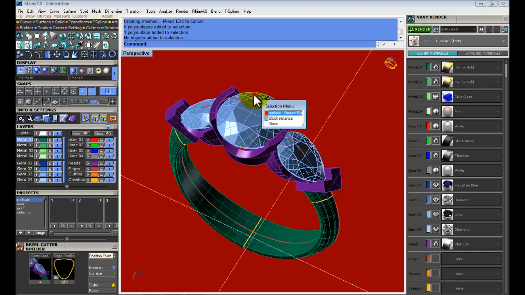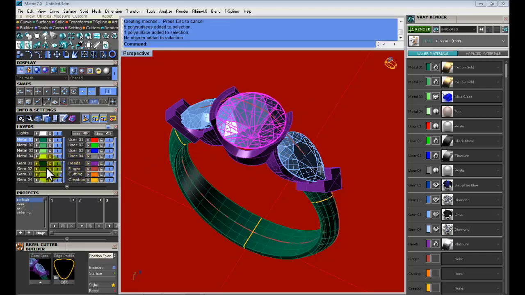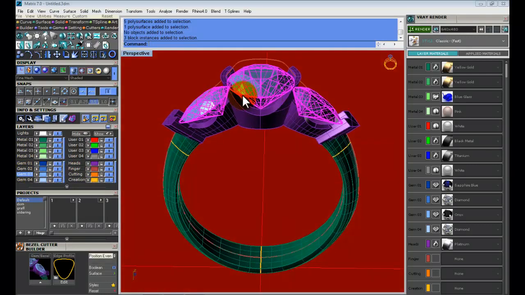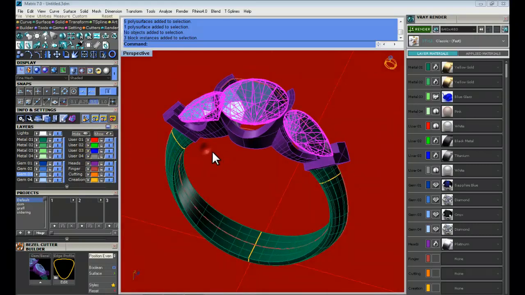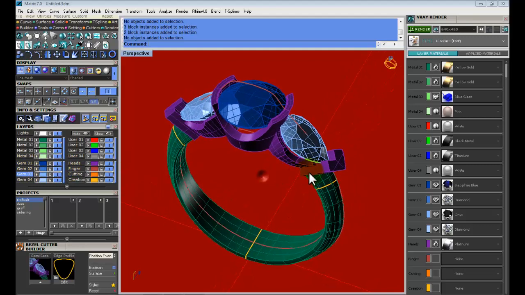Diamonds, this one at the moment, hold on, if I right click on gem 03, you will see that all the gems are in the same layer. I want to change that. The main one, I'm going to place it into the gem 01 layer, and the other ones are going to be the same material, the same compound. So yeah, gem 03.